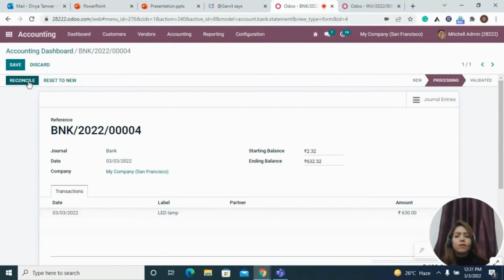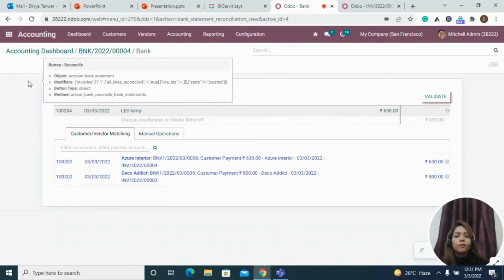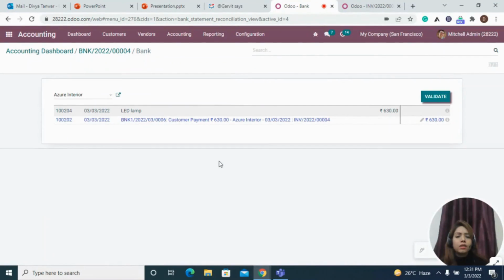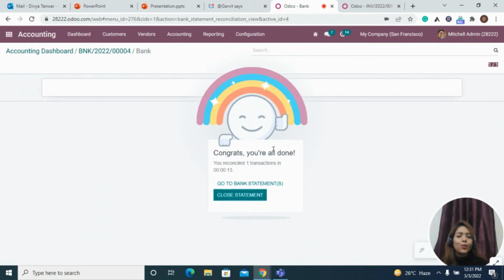Once it's posted, we can reconcile it. Now we can choose which one we have to reconcile with. So this is the one invoice that we have to reconcile. Once I validate, voila, it shows me that your invoice is reconciled.